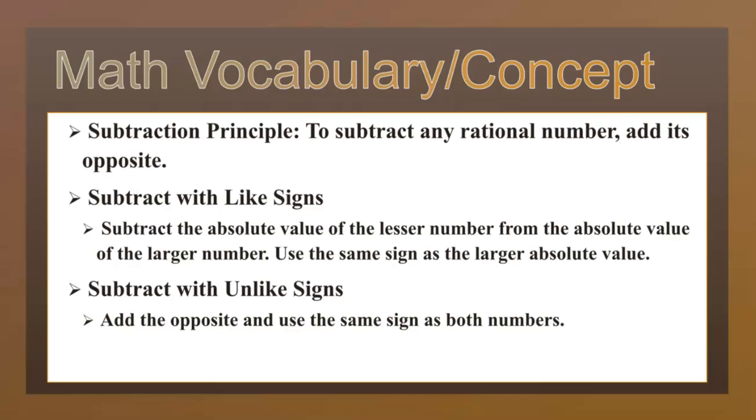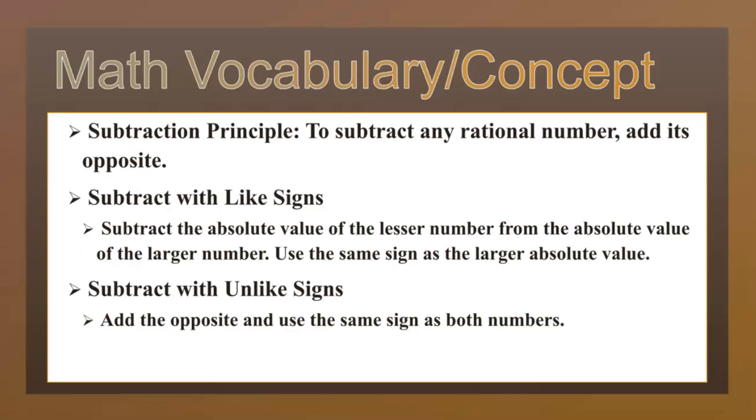So we're going to be subtracting with like signs. Keep in mind when you're subtracting like signs, it's going to say minus a negative number. So if the first number is a negative, the other number is going to be a negative. So it's going to be a negative minus a negative, which really means the signs are opposite when you simplify, because it's going to be a negative plus a number.